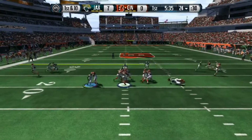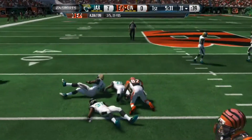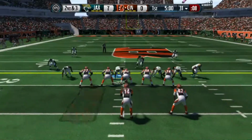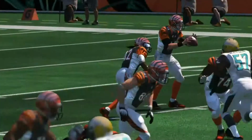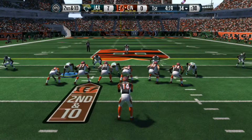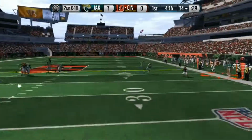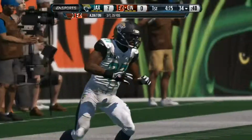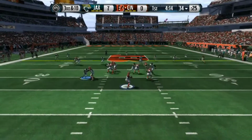Cincinnati ball again. A lot of quick possessions after that first score, and there's a throw out to Marvin Jones. He'll make the catch. Shy of the first down though. 2nd and 3, they hand it off to BenJarvus Green-Ellis, and hey, he's got positive yards. Still 3 rushes for -2, but he went forward that time. 2nd down and 10. Dalton throwing right side and completely missed his target. Doesn't look like the throw of a quarterback that has a 71% completion percentage.